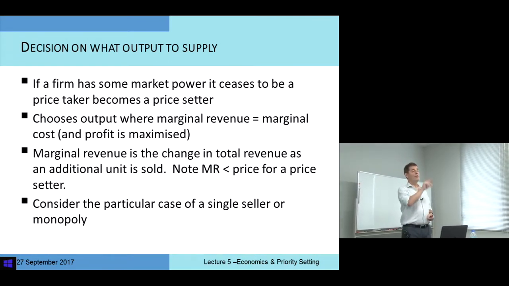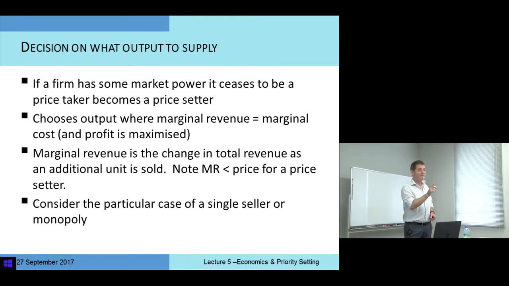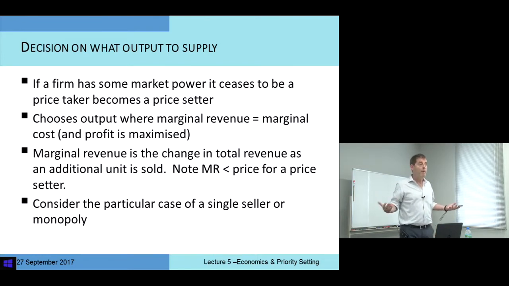If you can set your own price, you've now got a choice about what quantity to sell. You could set a high price and sell a bit less in terms of quantity, or you could set a lower price and sell a bit more. Now, that's different from the price taker, who simply is given a price and they choose what level of quantity will maximize their profit. They choose the quantity. For this monopolist in the extreme case, or just in general for a firm with market power, it's now got a different decision. It's got price and quantity it can choose.